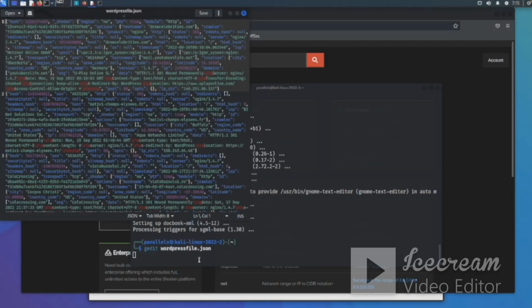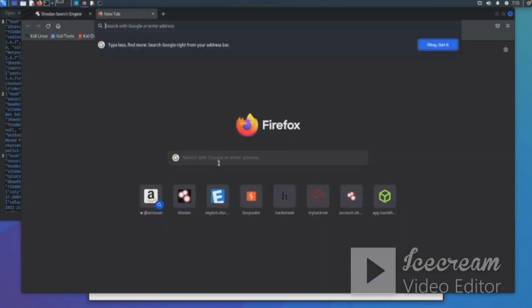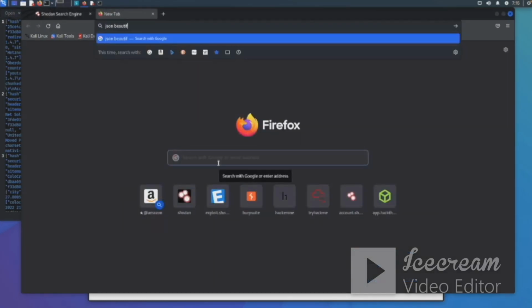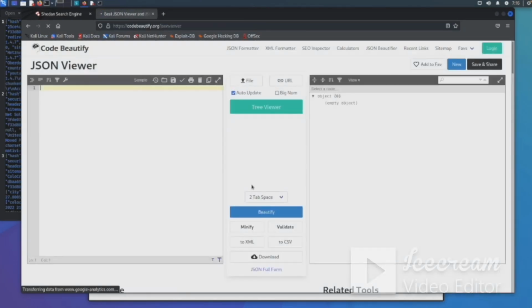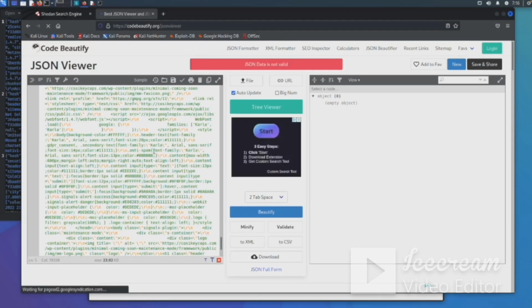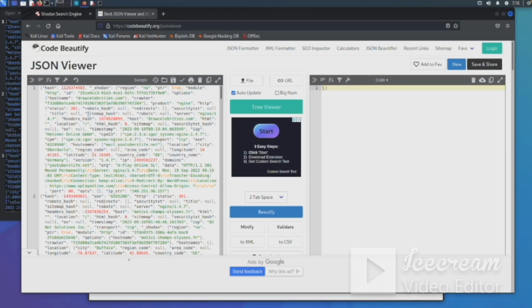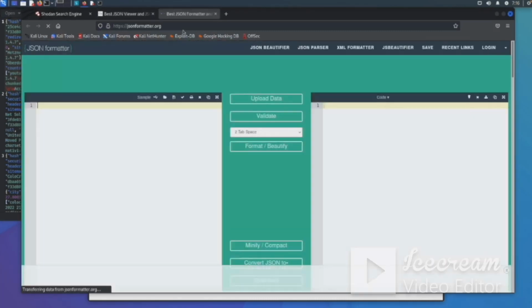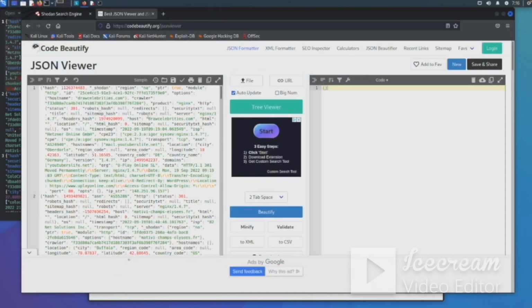So what you can do is actually just copy this, hit a Command A and a Command C, and then we can come over here and we can just type in JSON beautifier like this. And we can just click on the top one and see if it will work for us. Paste in the JSON for us, you can click beautify, and now we have our results right here. So it actually looks the same over here. It actually didn't make any difference. So maybe this one doesn't work for us. It tells us we have an error. Okay, we're gonna just look at it right here.